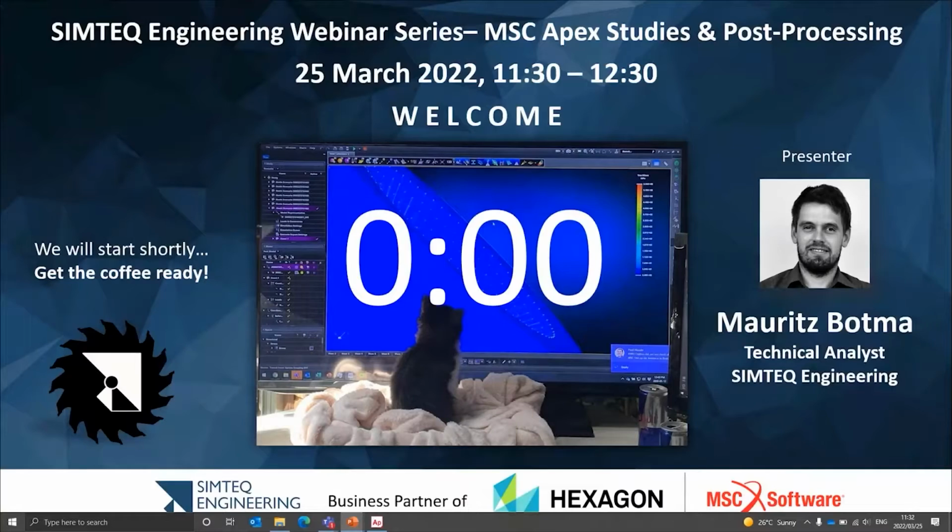Today's session is all about Apex studies and post-processing. So basically everything after you've set up your boundary conditions and meshed your model, and now you want to solve your model and eventually post-process. This is often the most important part, because if you can't represent your results in a convenient manner, then it doesn't matter that you have an accurate model, but you have no way of presenting it.